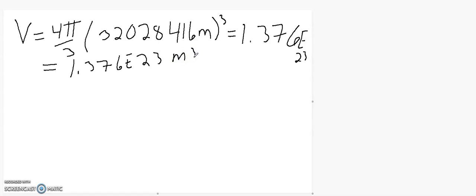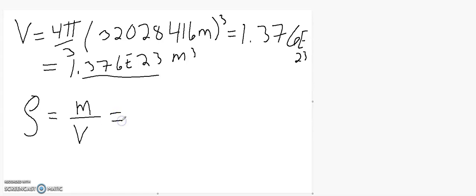The last part is the density. The density is going to be our mass, which has to be in kilograms, divided by the volume, which we just calculated in cubic meters. And remember, the density of liquid water is 1,000 kilograms per cubic meter. Did I write down what the mass was? I hope I did. Yes, I did. So the mass of my planet C. Remember, you're doing this 3 times for your planet A, planet B, and planet C.